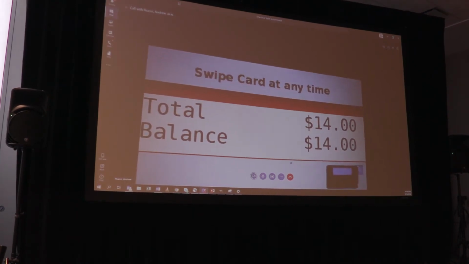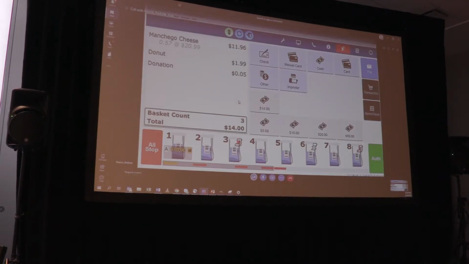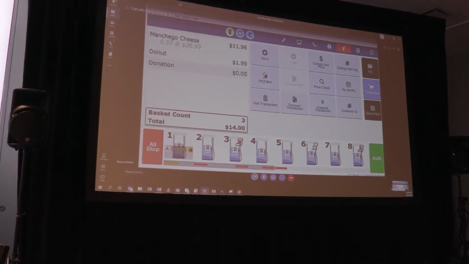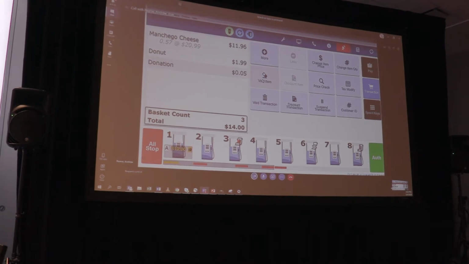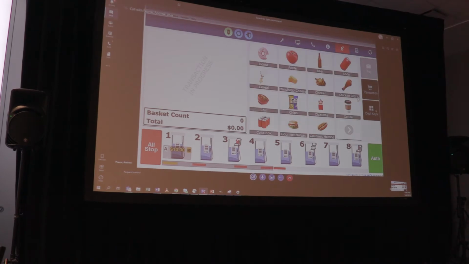And I'm going to try to swap it back, once again, very bravely. And we should have gone ahead and added the donation. So that was what we were demonstrating yesterday, I think. So again, you're going to see that as the item of 5-cent donation that's added into the transaction to round it up to $14. So I'm going to go ahead and avoid all of those, and let's keep on trucking.